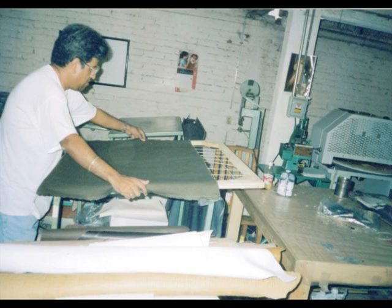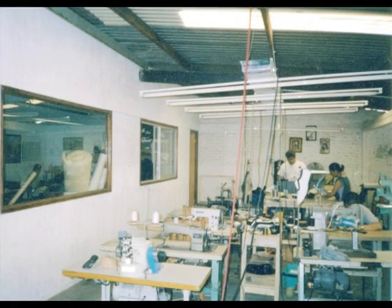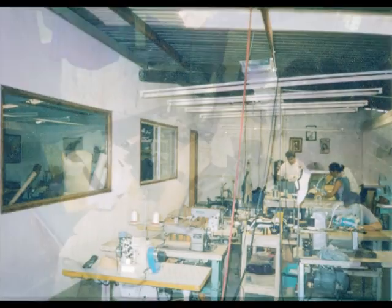We use the device here to help us calculate the amount of material that is used to cut each of the pieces. And this helps us calculate the cost of the shoes. This photo shows the sewing area of the factory, and to the left is the administrative offices of the factory.